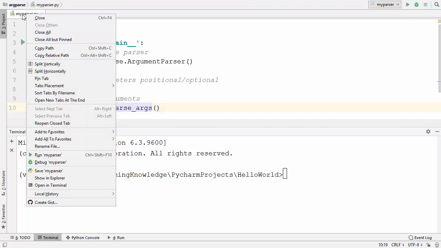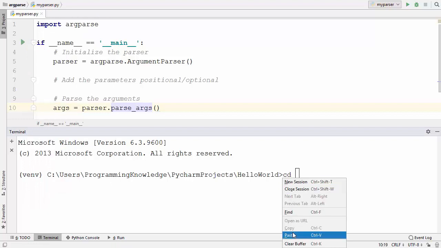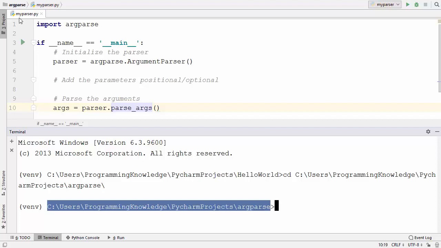I'm going to right click on my file, copy the path, and do cd and paste this path, removing the name of the file because I just want to cd to the directory I'm working in. Now I'm in the directory where myparser.py is present.